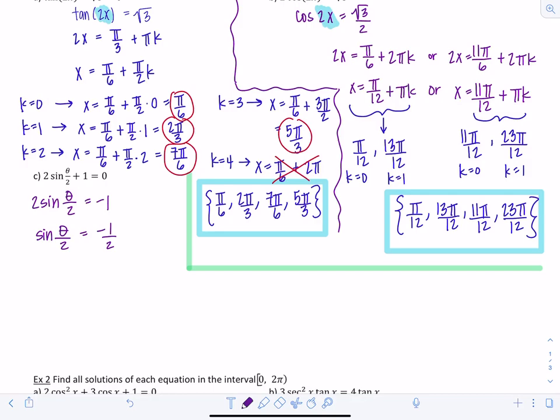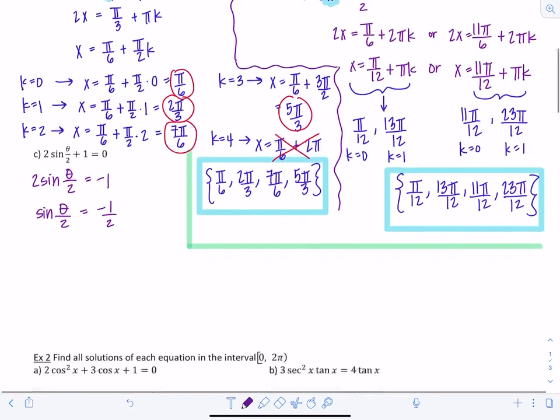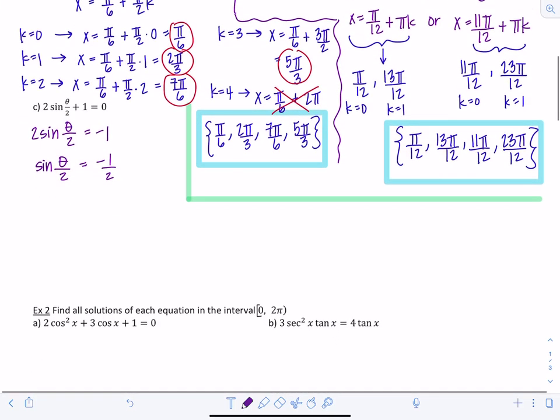Now in this case, the period's actually being doubled, so you don't have to worry about having more solutions. But if you just want to do the same procedure for all the problems, it'll work out just fine. So I'll proceed that way, even though we don't have to worry in this case. Okay, so let's think, when is sine equal to negative 1/2? Well, we have 2 cases. So either, let's see here, theta over 2.